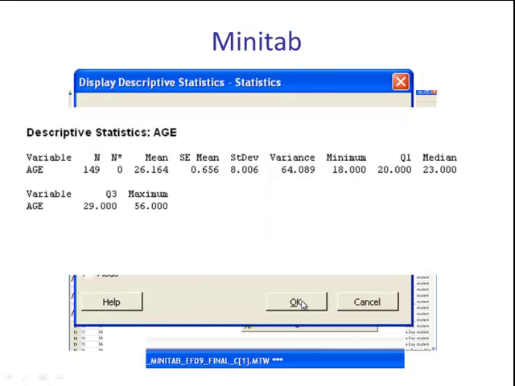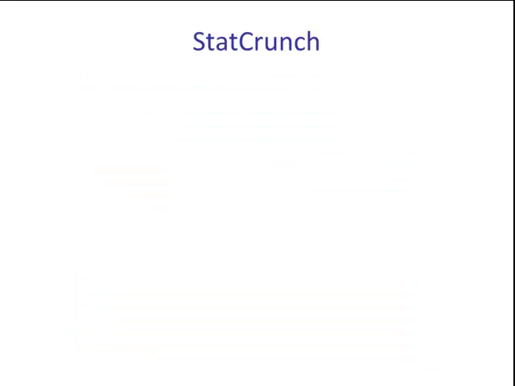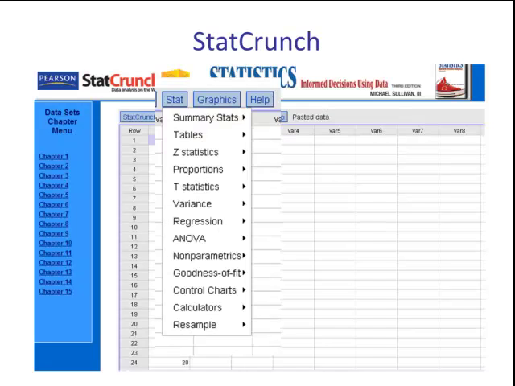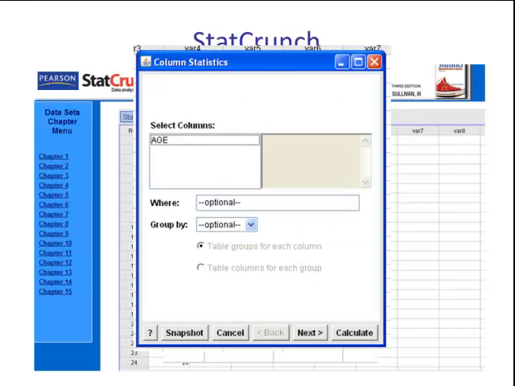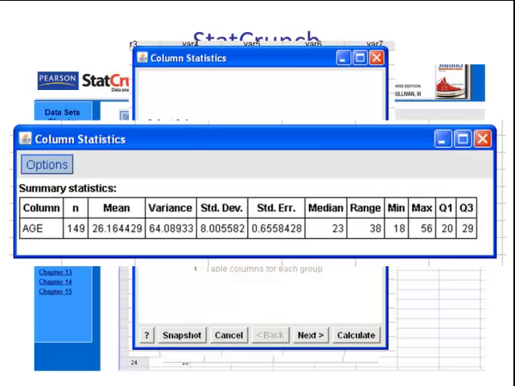In the session window, we see that the variance is 64.098. The units for the variance are squared, and we had to square because otherwise if we sum up the deviations, that's always going to be equal to 0. Really, there's not much practical interpretation that we can derive from sample variance, and the standard deviation will eliminate this unit problem. How do we compute the sample variance in StatCrunch? Well, we go to Stat, Summary Stats, and then we choose Columns. We select the variable, age, and then we see that the variance is right here.